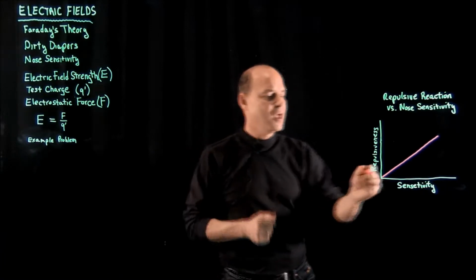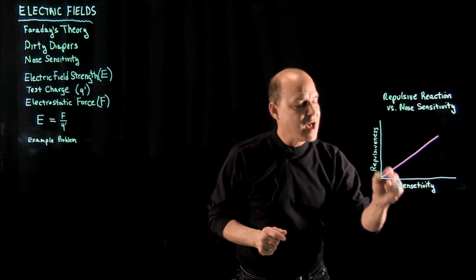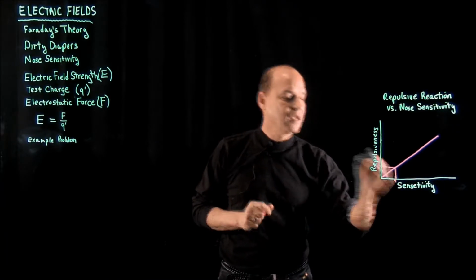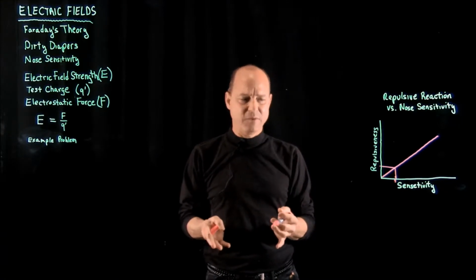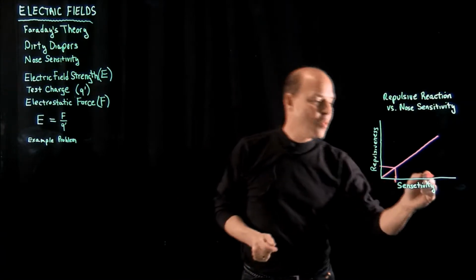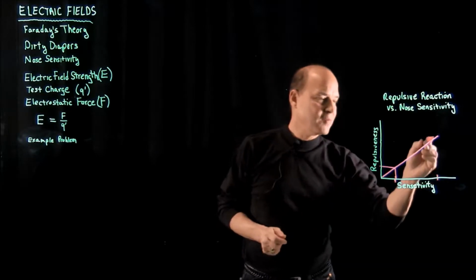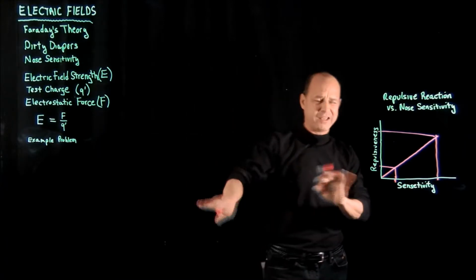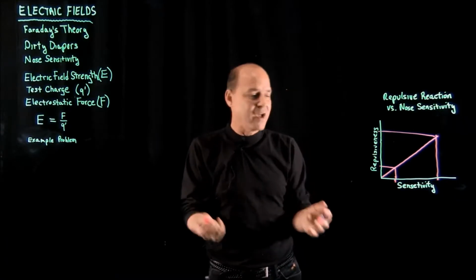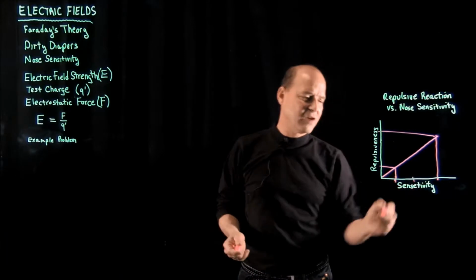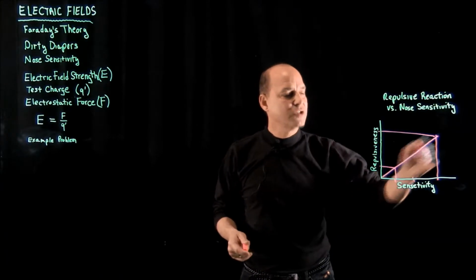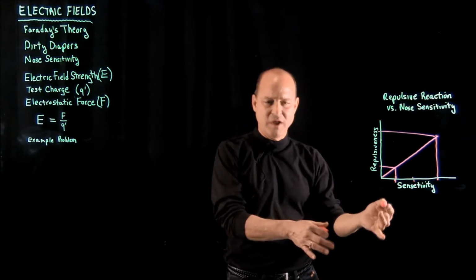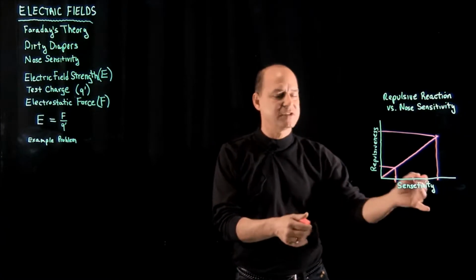So this is the thing that's common. If my nose is not very sensitive down here, then my repulsiveness to the smell of that stinky diaper is going to be, that's just a stinky diaper, right? But my wife's sensitivity, she might be really sensitive to that, and she is going to have a horrible reaction. Oh, God, get that out of here, right? But it's the same stinky diaper. You might have a nose that's sensitive right here, but it's all the same thing. The slope of this line is all the same. The repulsiveness to sensitivity slope is the same, regardless of the sensitivity, right?